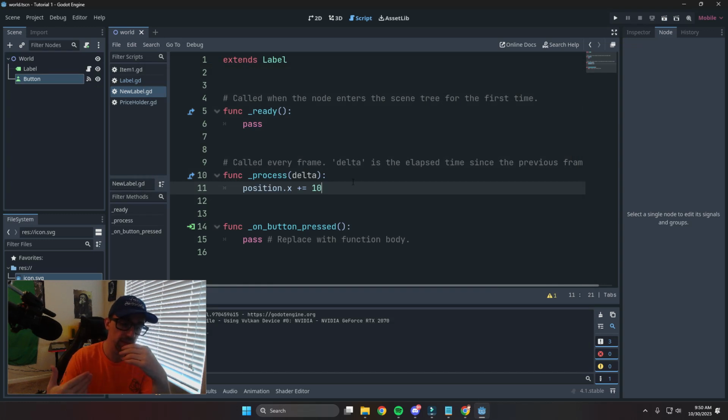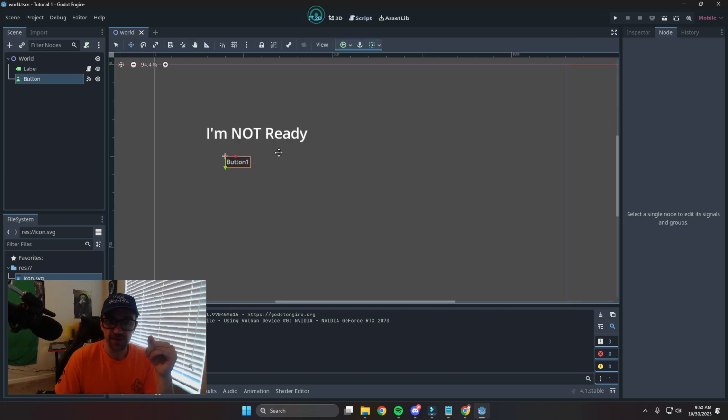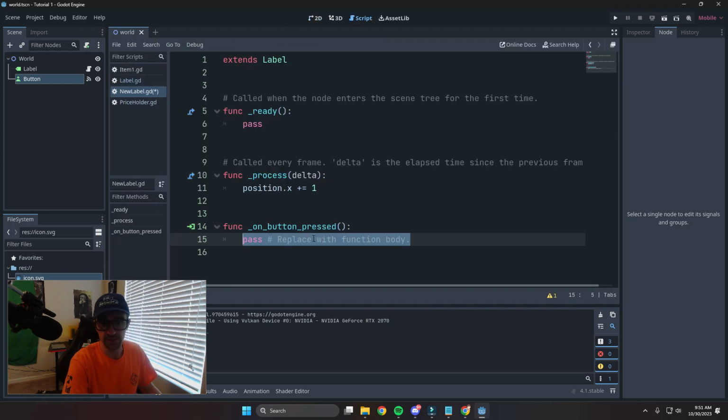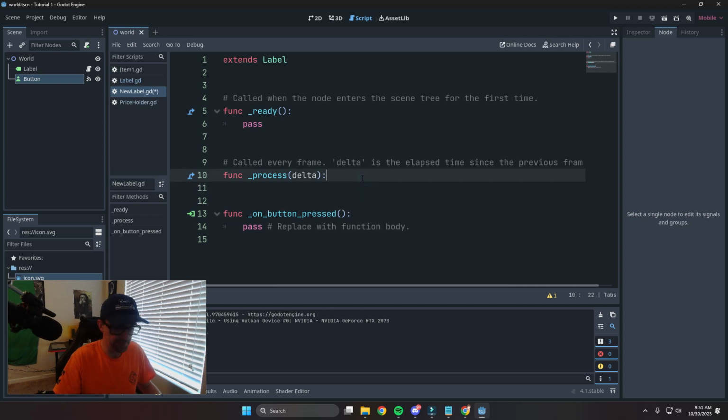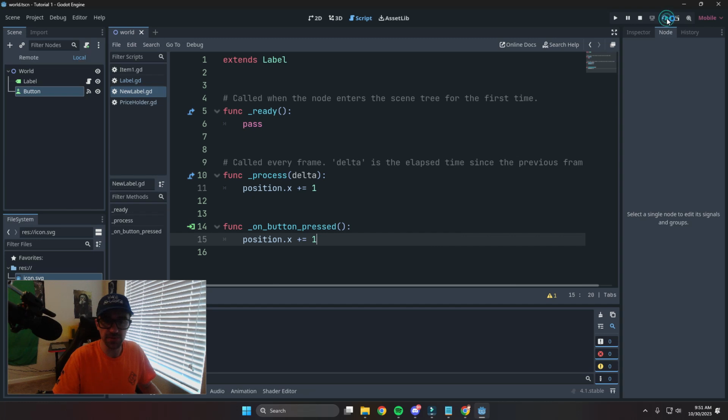But what if I wanted this button right here to double the speed? So what do I do there? How do I talk to this guy in here? Do I just go in here and say, oops, what about that?